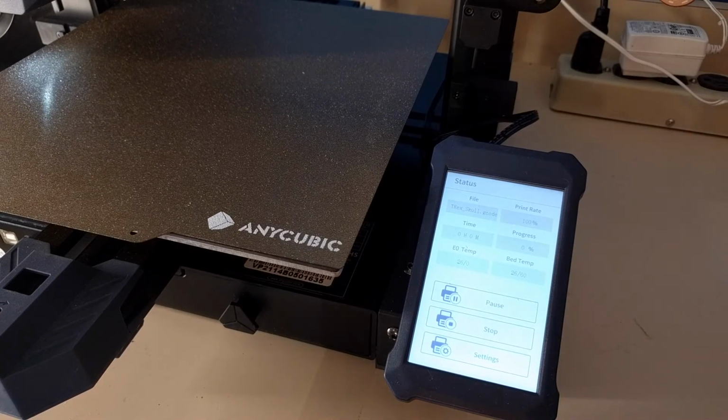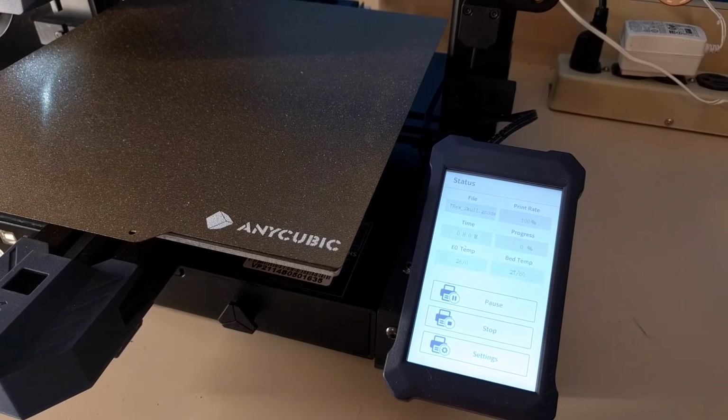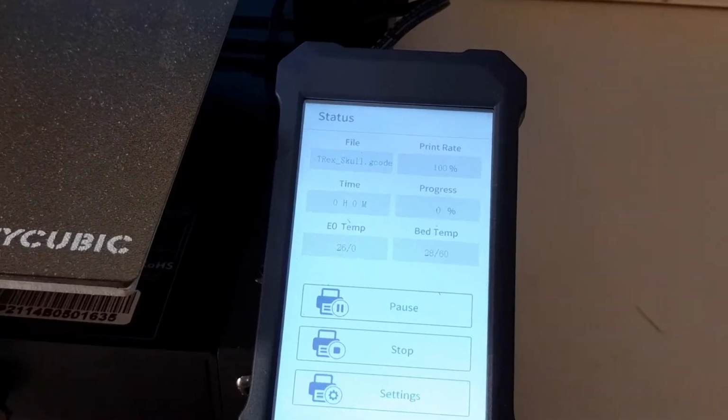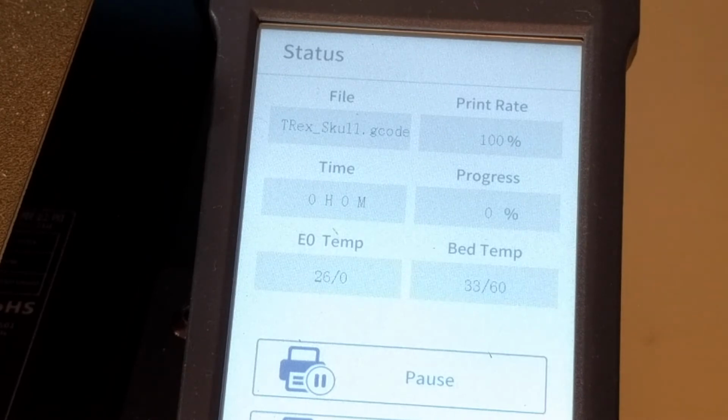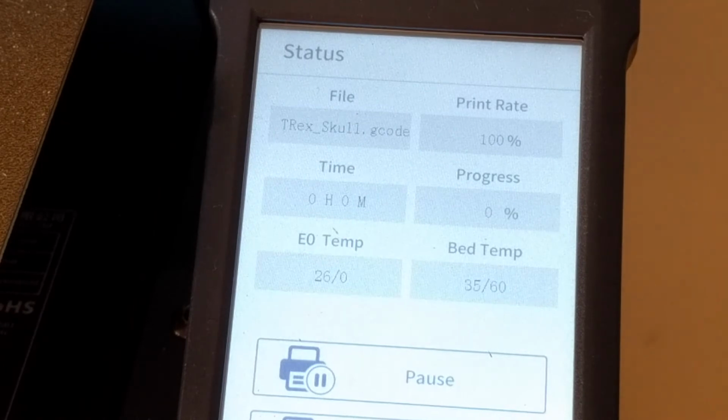Okay. Now at this point, it's getting noisy, and it's got to come up to temperature. So the bed temperature needs to be 60 degrees Celsius, and the nozzle temperature is set by Cura. I don't remember what it's set at the moment, but that needs to come up to temperature as well. So at this point you wait until it comes up to temperature, and then it will begin printing.